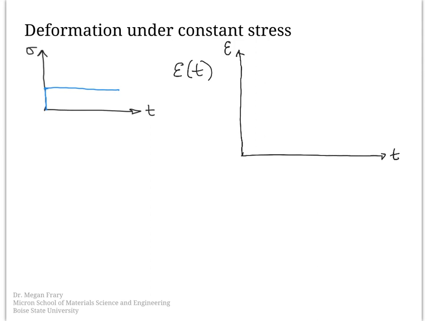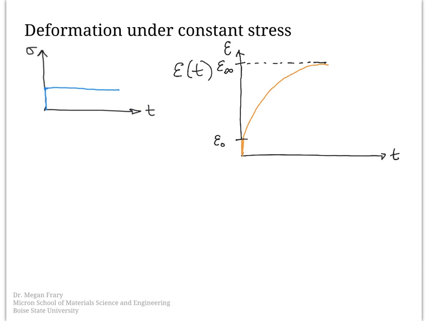So right when the stress is applied, we do have some instantaneous elastic deformation. And then the strain continues to increase in time. And if the stress is held for a long enough time, then this will come to some final value up here. And so this lower strain level, we call this epsilon naught, sort of the instantaneous strain. And then this one, epsilon sub infinity, because that's where it would go if this were held for an infinite amount of time.